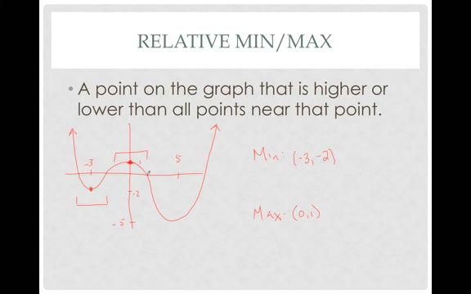And then likewise, we would go down here. We notice here on this section of the graph, there is a minimum again. And we're going to call that minimum 5, -5. So in these particular cases, this one here is a relative min. This one could also be called a relative min, but we also call it, because it's the lowest point on the entire graph, it's also called the absolute minimum.